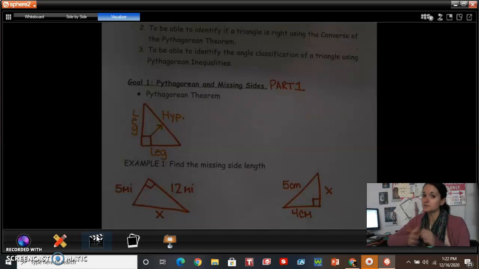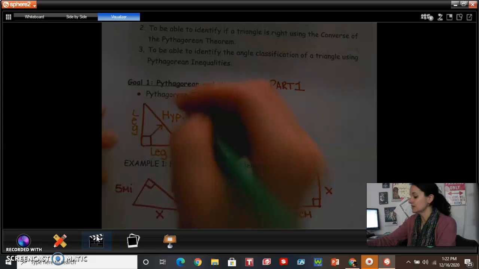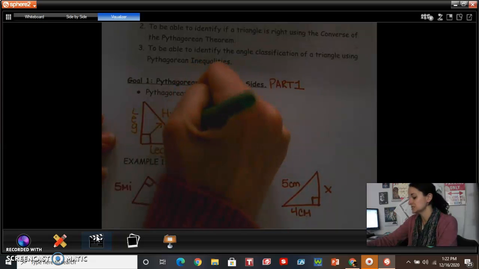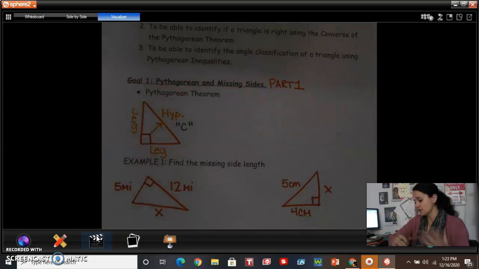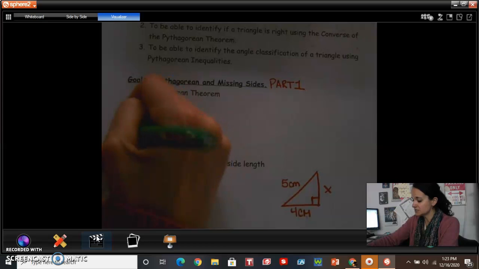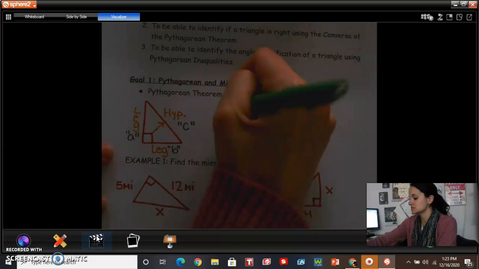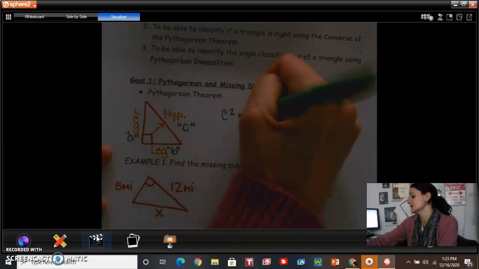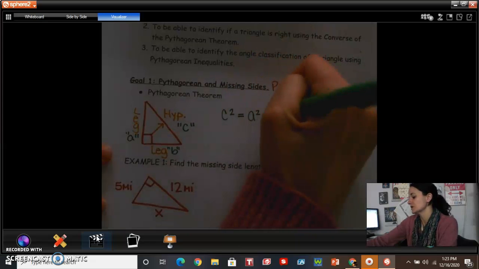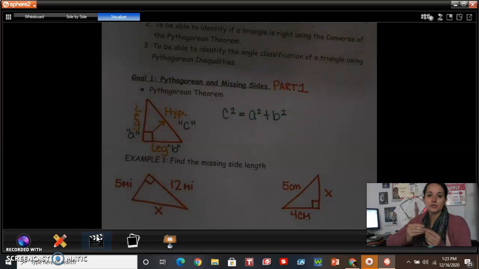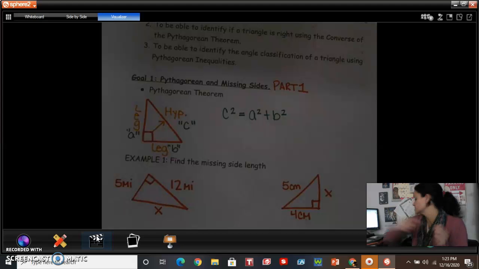Now, the hypotenuse, being the most important part, is known as our C value. It will always be C in our equation. Everything else, it doesn't matter. This could be A or B, this could be A or B. And our equation is C squared equals A squared plus B squared. So, as long as you can identify the hypotenuse, then you're going to be able to plug everything into the equation and solve it. Please use the calculator, okay?